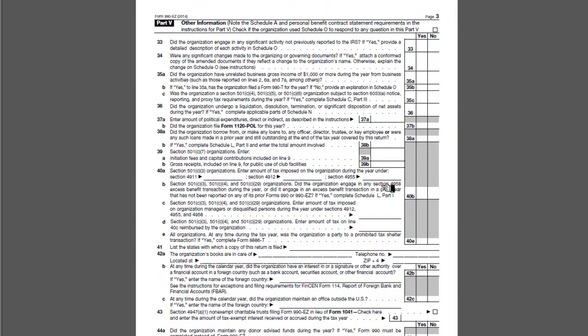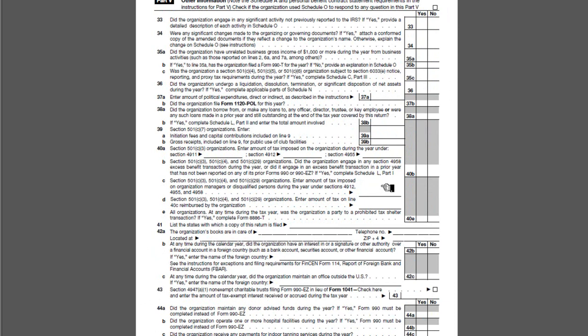Page 3, this is an entire page of questions, and the purpose of these questions is to figure out whether or not certain situations exist that would cause you to need to fill out additional schedules and attach them to the return. So that's the way the form is laid out now.